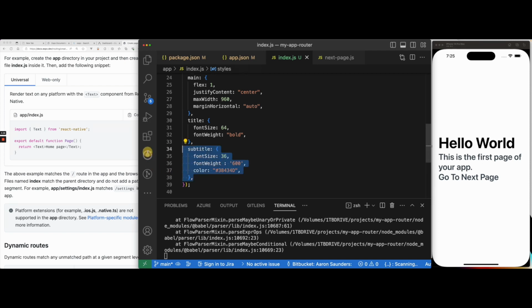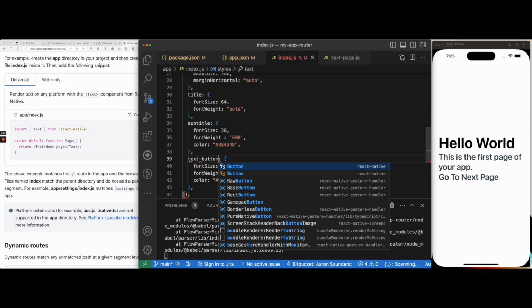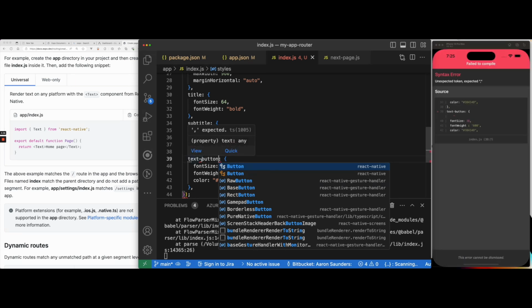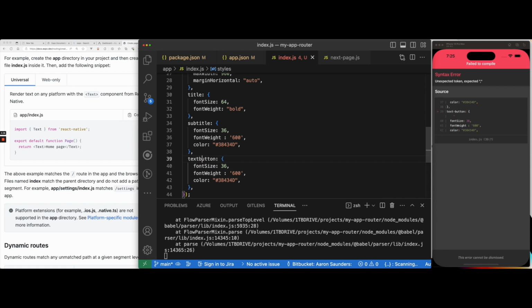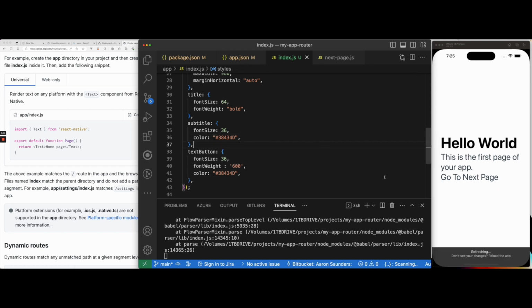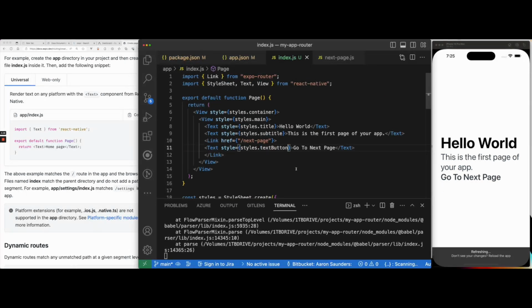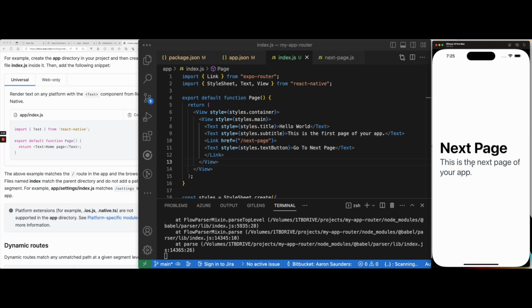That's not what I wanted. I wanted to make my links different, so we're going to say this. Text button. And I don't think I can use that underscore there, so we're going to have to do this. Text button, and there we go. And let's put this back to normal. And then now let's put our text button on our links so then we know. So this is a text button. Okay, so now when I click on this, my new page that I created called next page, I navigate to my next page. So that's the basic navigation that you have.